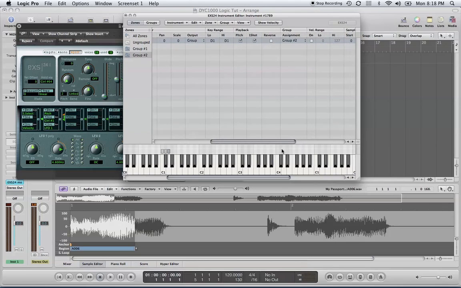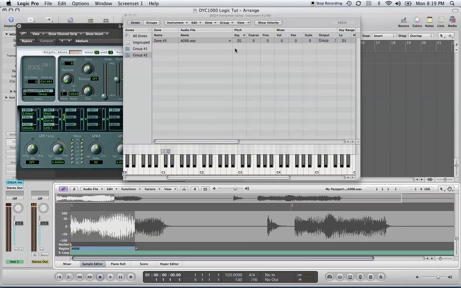First we have to unclick the one-shot button in the playback area, and now we want to hit the loop button where it says loop and on, and click it on. You'd have to open it up in the sample editor again to show that actual loop point.